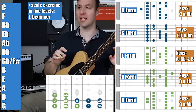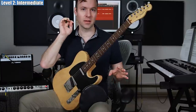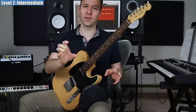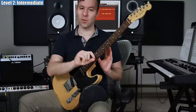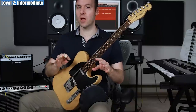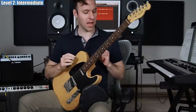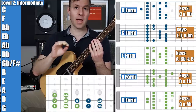Level two is the intermediate level. This is just mapping out all your scale forms in those exact places. Play through all 12 keys out of time — it doesn't matter how quick you're switching. Just can you get through them and see them? I want you to start on the root I told you and end on that same root, going all the way up to your highest note, back down, then below if there are notes below the root, and back. Starting and ending on the root makes it sound more like the major scale.